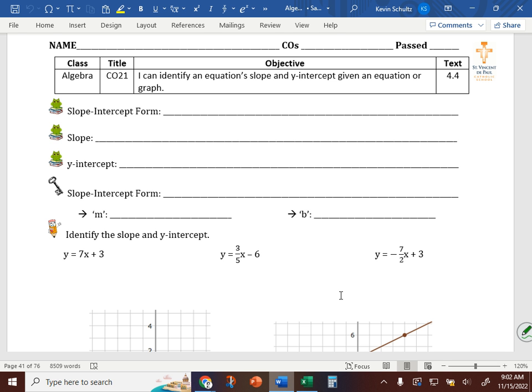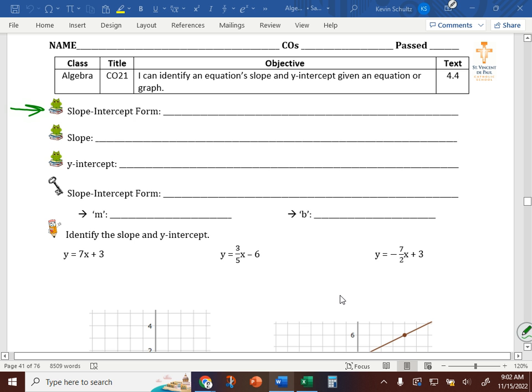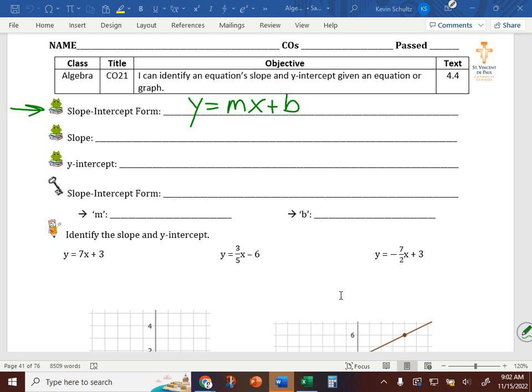So our ultimate goal here, our big picture thing, is slope-intercept form, which, if you recall, is y equals mx plus b. Actually, hold on, this should go down here in the key point. Sorry, I wrote in the wrong spot. That's okay. Y equals mx plus b. The definition of slope-intercept form: it is the standard form of a linear function. When you have an equation in slope-intercept form, you know that it is a linear function because it has slope. And if something has slope, it's got to be a linear function. We talked about that.